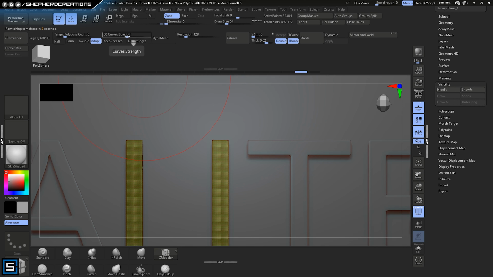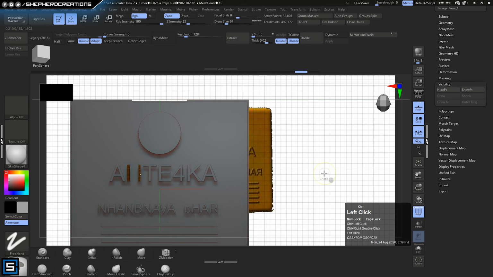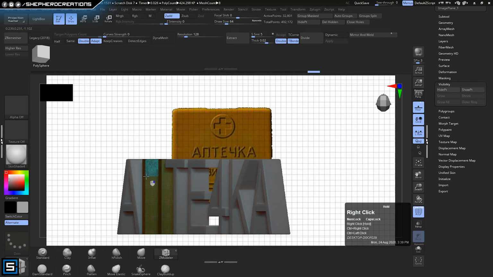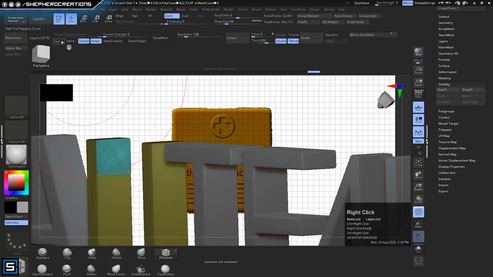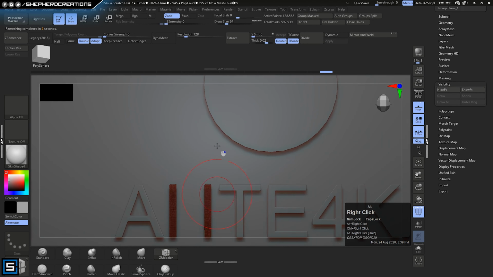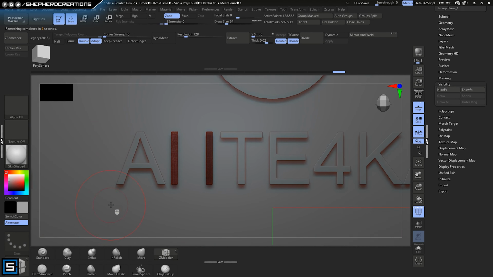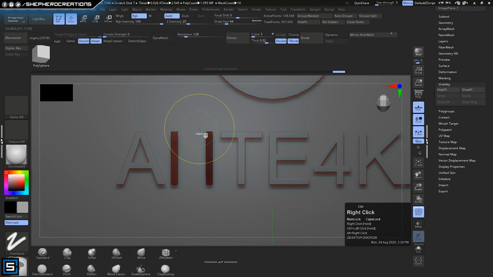I'm actually going to click on double, I believe I decide to do. Turn down the curve strength, click on double, and then I'm going to Dynamesh that. That didn't work, so now I'm going to ZRemesh, and it will change those polygons to more of a symmetrical polygon shape, you know, just a bunch of different squares. And now what I'm going to do is re-highlight over the area.